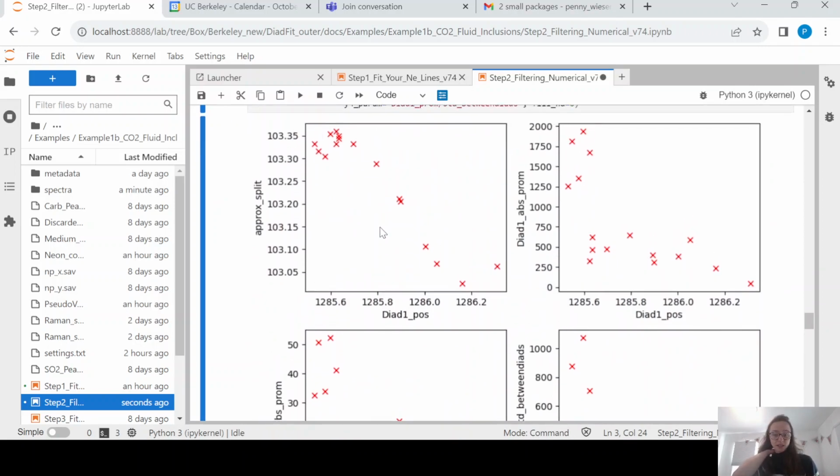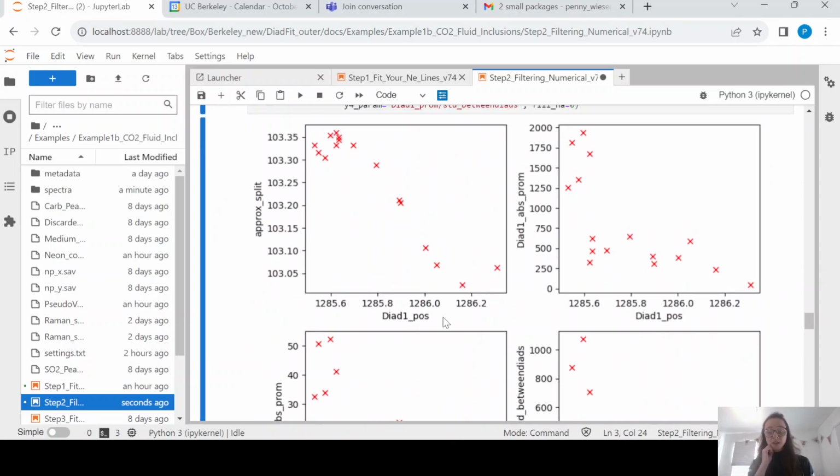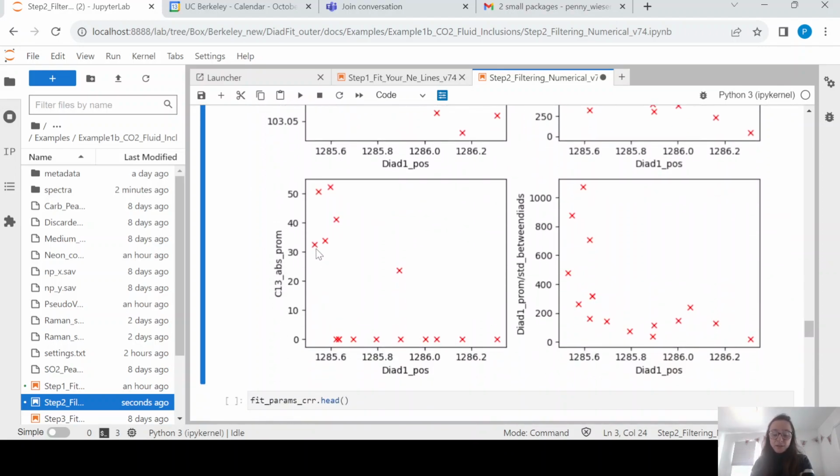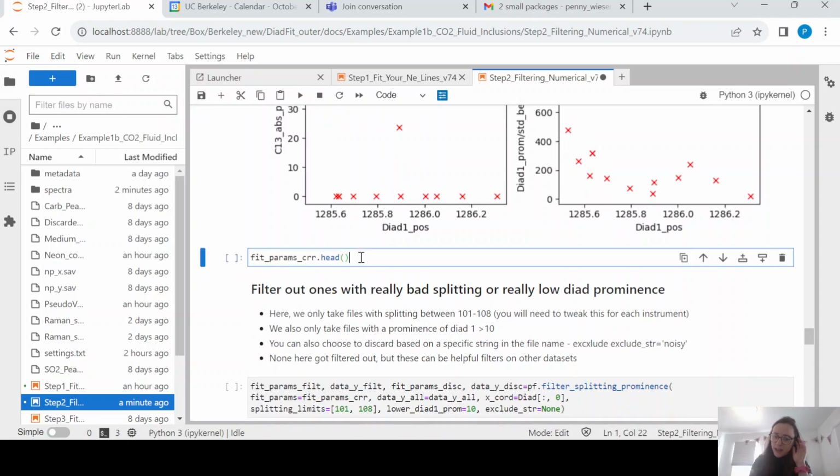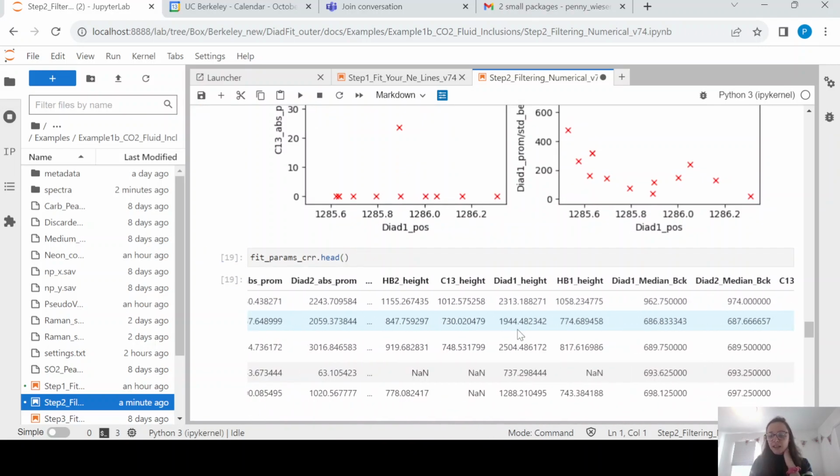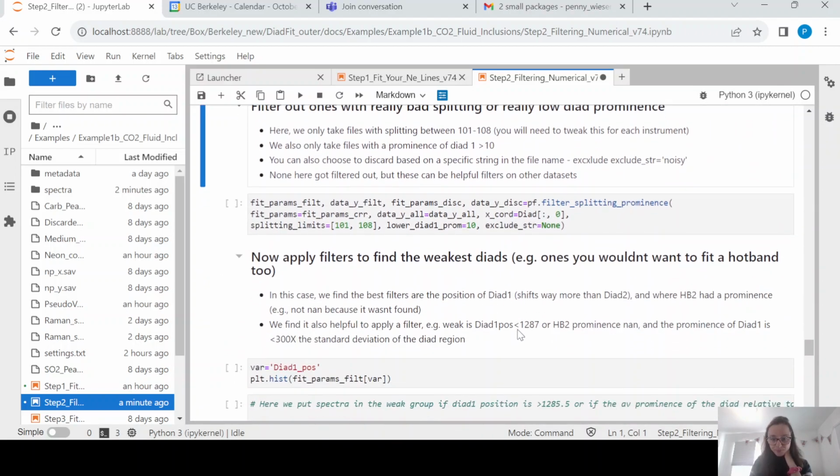So the key parameters which can be really helpful is the position of dyad 1. This correlates really, really well with density, and we can see that actually, the approximate splitting and the approximate dyad 1 position just from that SciPy find peaks algorithm, they're pretty similar in here. None of these are really, really strong. It's not like 2 or 1 variations on the x-axis. You can see that we found carbon-13 peaks in these spectra, and we didn't find them down here. So these are all different ways that you could subdivide the spectra. And you can see all of the columns here that you could use to filter with.